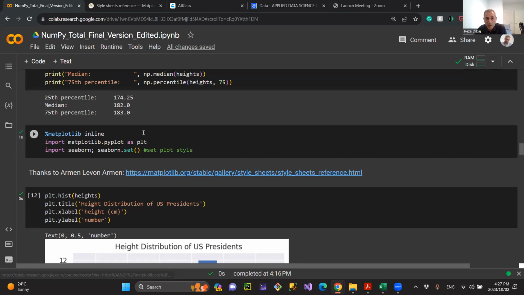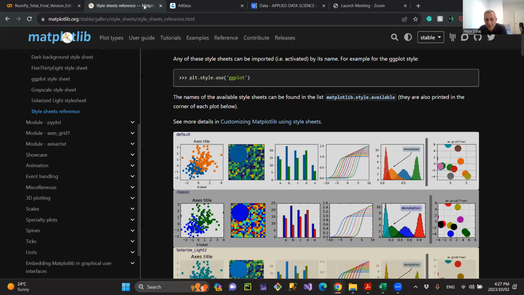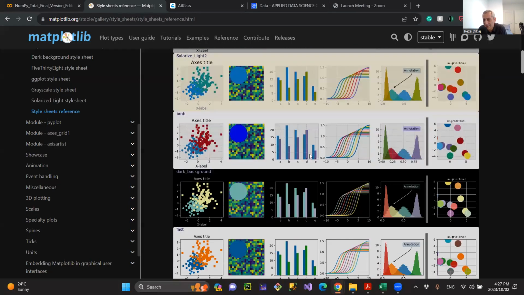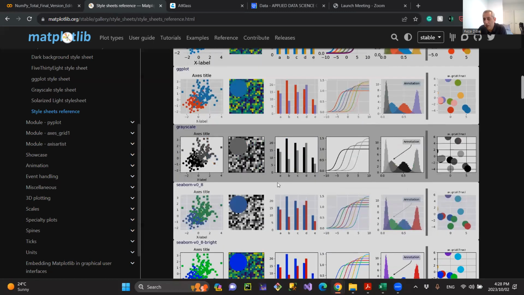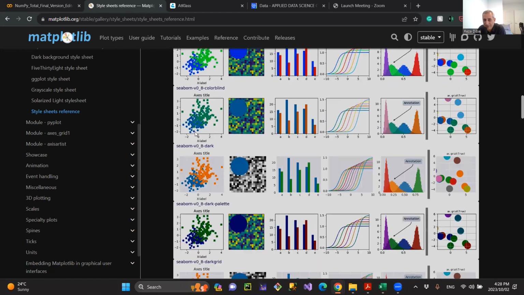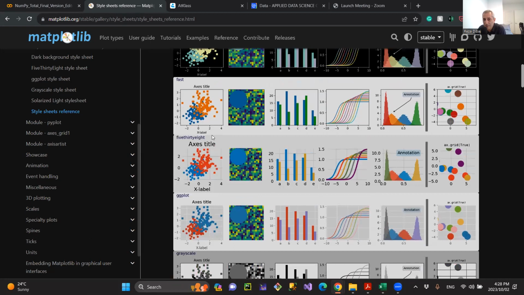Yeah, there is one thing that people had concern about, what is this seaborn and so on. One of our classmates in the previous semester was kind enough to say, okay, here is the place. If instead of seaborn, you use other formats, you can see, for instance, seaborn different versions and ggplot and so on.